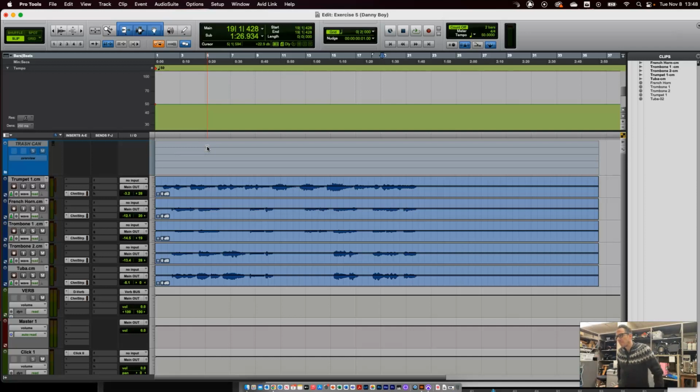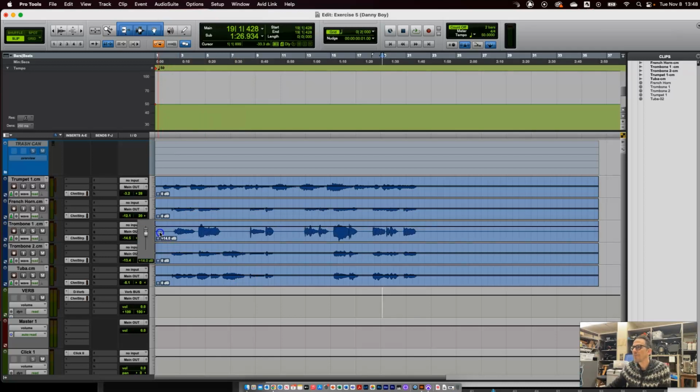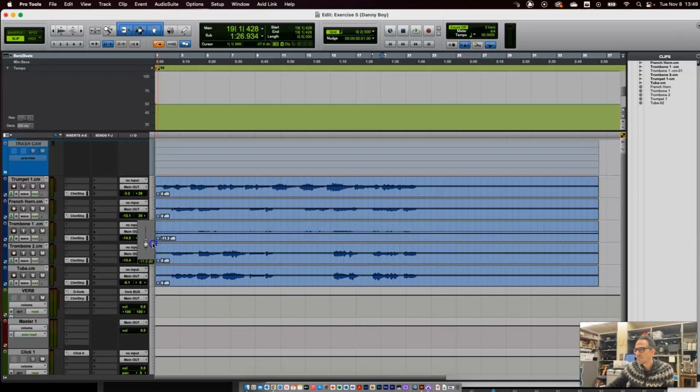So the clip gain line, like I said in class, controls the volume. This controls basically the signal strength of the clip itself. As you can see, this middle one right here is a little bit weaker than the one on the bottom. So I could increase the clip gain of this clip, and you can see the line going up. All I'm doing is left clicking on this little fader right here that's next to the decibel count. By default, it's always 0. But if you click and hold on it, a fader comes up and you can increase the gain, which is the signal strength of the actual audio file, or decrease it.